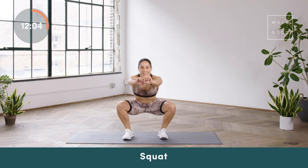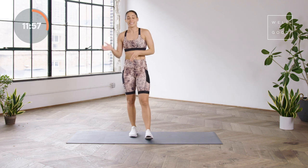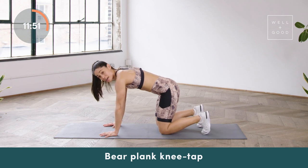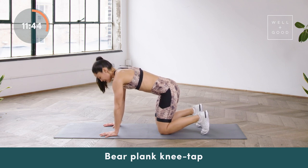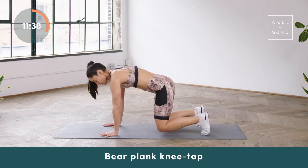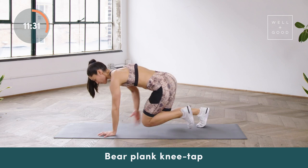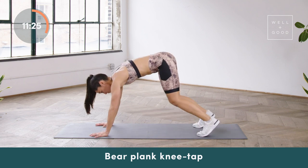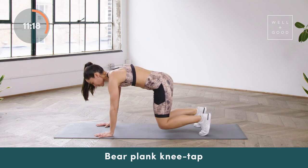Try to give me two more, and then from there we're gonna head into our first round of exercises. Down on the mat in bare plank position or quadruped position — hands and knees, tuck both toes under. All you're going to do is lift your knees up off the mat, just like we did in that split squat position, and hold yourself. If you're ready for a little bit more, try to tap opposite knee towards opposite hand without letting the body fall or the hips lift up towards the ceiling. The biggest error that I see is people bring the hips up — from here, you're no longer working the core, you're just doing somewhat of a downward facing dog position.